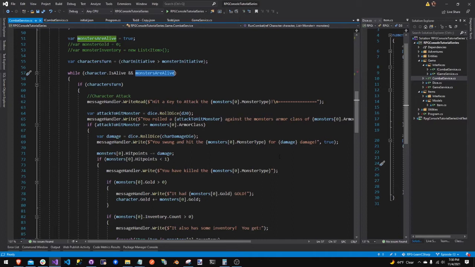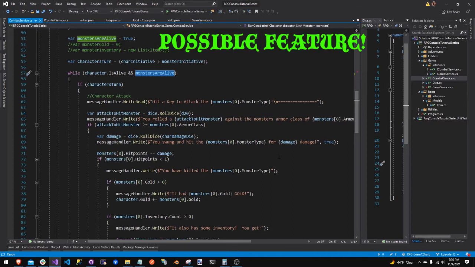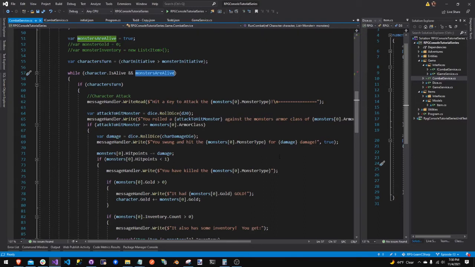You could do running away, in case you could make a check in here if the monsters panic. Let's say one way of doing that, like with a real Dungeons and Dragons game, if I have 4 monsters and half of them die, you roll for what's called morale, and you can see if the other 2 want to keep fighting or if they want to try to flee. I mean, if you want to add some extra stuff, that might be a really cool thing to add. But we're not doing that now.